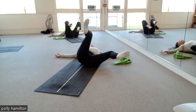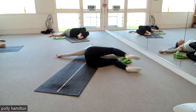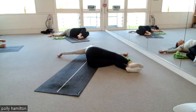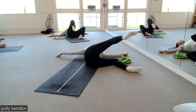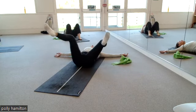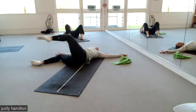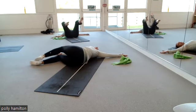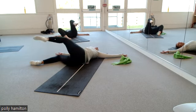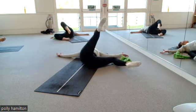And we do the same. So the bottom leg drops first. Carefully, the top leg drives down to the floor and you hold. Then you lift your top leg on its own and the bottom leg follows the motion. So you drop the leg slowly over. Top leg then drifts down, drops to the knee for a pause. Then the top leg lifts, and so on. Lovely little massage through the lower back.